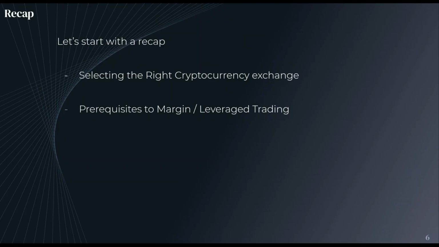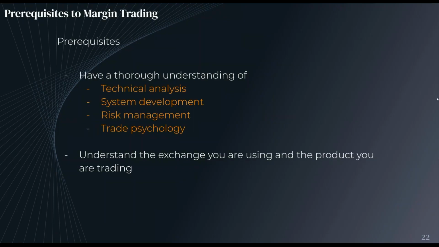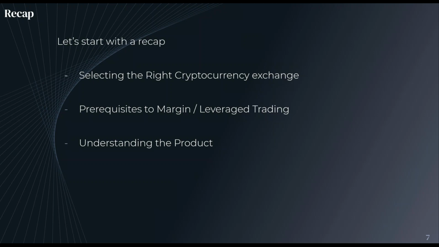Then I went over the prerequisites to margin and leverage trading. You should already have a thorough understanding of technical analysis, system development, risk management, and trade psychology. You should also understand the exchange you are using and the product you are trading. Then we went over the product itself. Make sure you understand if you are trading a derivative or the actual product itself. Make sure you understand any fees or funding costs involved as well. Finally, we covered what I believe are the correct ways to use margin and leverage, which is to mitigate exchange risk or allow you to increase position size while keeping your risk per position the same.